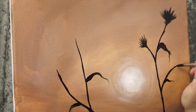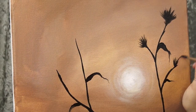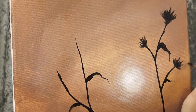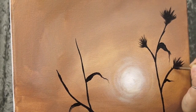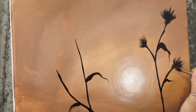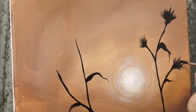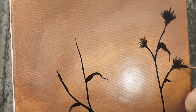I always think that flowers are so interesting looking in the fall, you know, when they go to seed, and something that a few weeks ago was a soft, probably colorful flower is now a spiky seed pod. That's really interesting to me. And I love to stop and look at plants when I'm walking or hiking, and notice the way that things have changed.